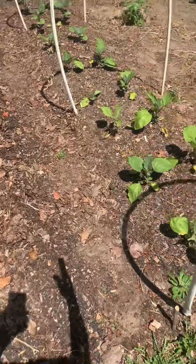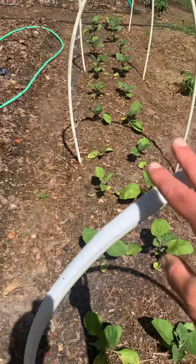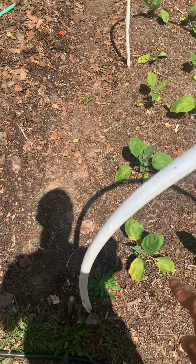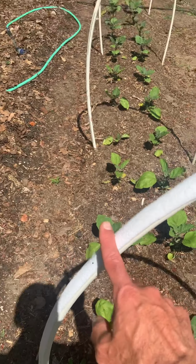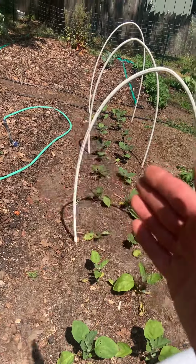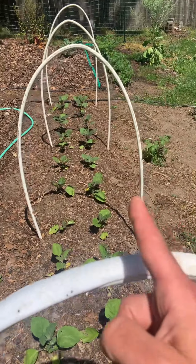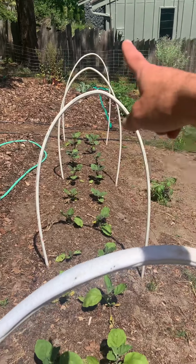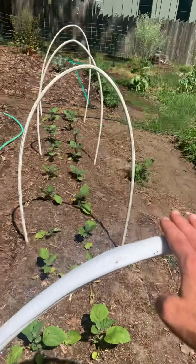Here we have the eggplant bed. This year I'm going to leave these up. I had plastic to hold them down. It serves multiple purposes. But here, these are eggplants, and I'm going to put purlins, which a purlin is just a bar across a bunch of things like this to hold it. You can imagine you put a long stick, or two long sticks tied together is the way I do it. Here they are. And that holds these all together, makes it stronger.